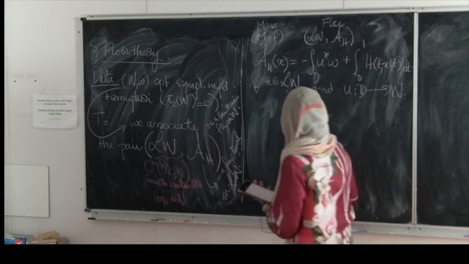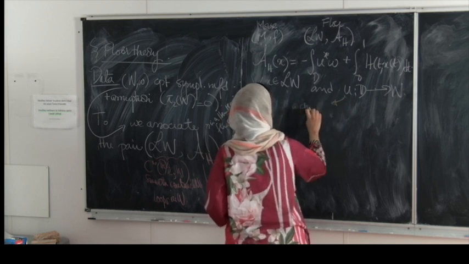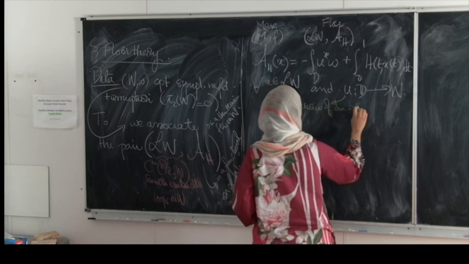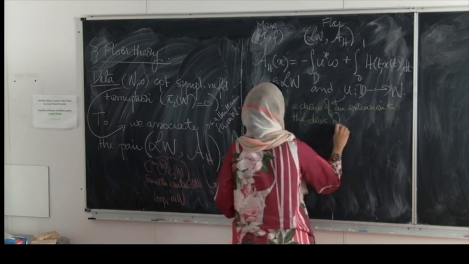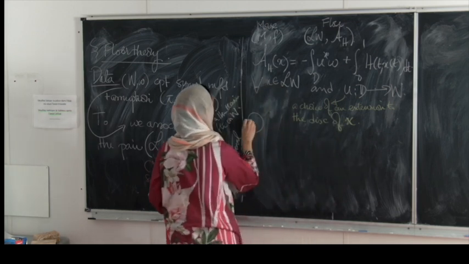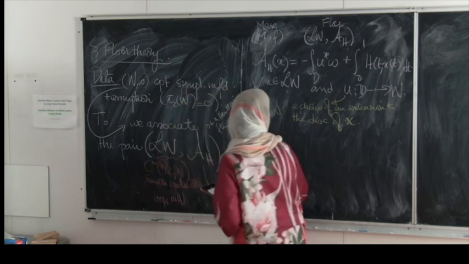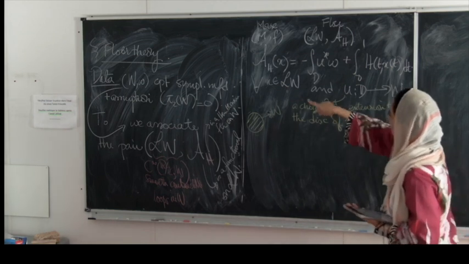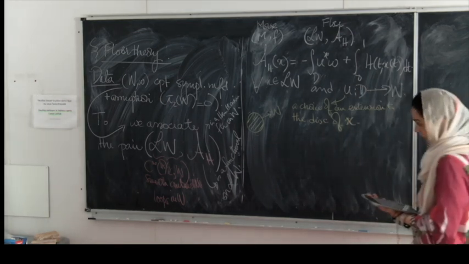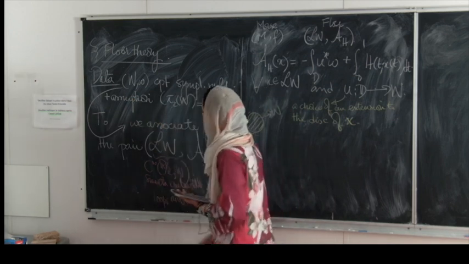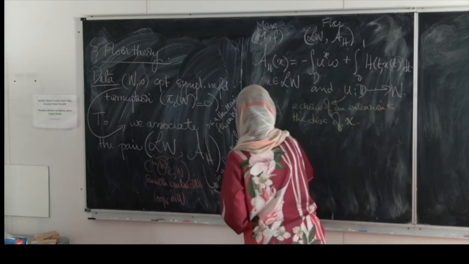Okay. So this is a choice you've made. This is a choice of an extension to the disk of x. So x was the image of a loop, and now we've extended x to the interior, to the whole disk whose boundary was S^1, the domain of x, and so this is the choice we've made. And this is what I was saying, that you have imposed a condition so that it's independent of this choice.